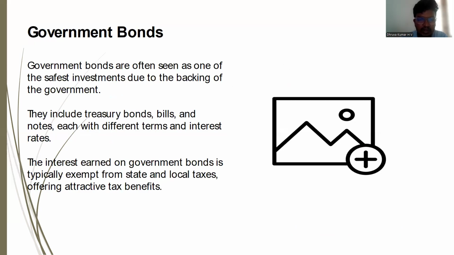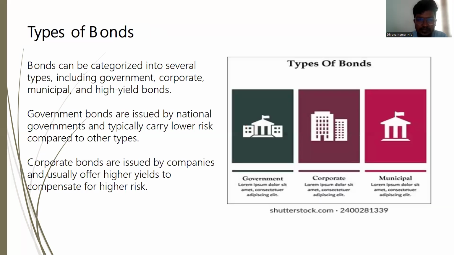Government bonds are often seen as one of the safest investments due to the backing of the government, including treasury bonds, bills, and notes, each with different terms and interest rates. The interest earned on government bonds is typically exempt from state and local tax, offering an attractive tax benefit.